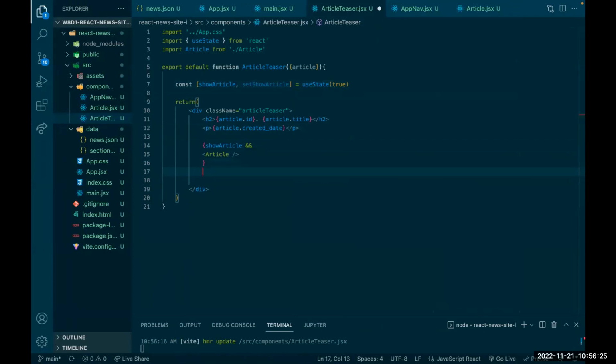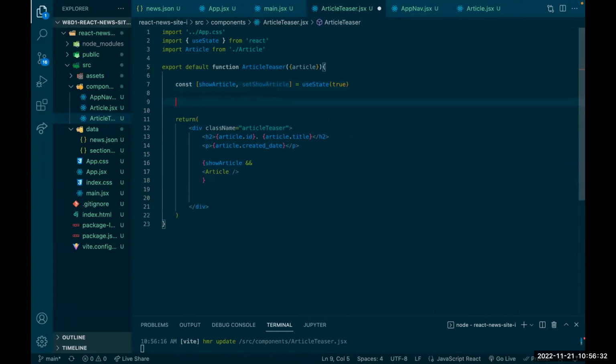The second one is we can actually create a helper function to do this. So let's say this function is called renderIfShowArticle.